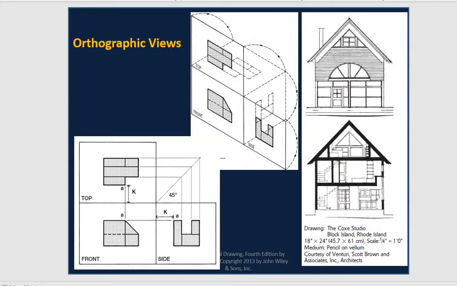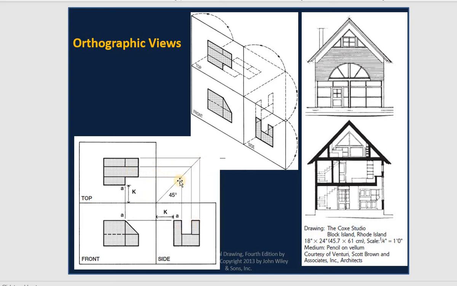An example of orthographic views: if you have a simple project like that, and you look from the top, you can see the plane like this, and of course this plane is the horizontal plane with the round one. Now if you look at the front side, you can see the face is this one, and after that you see the face is this one, and the height is low, like this. If you look here, you look at this one.